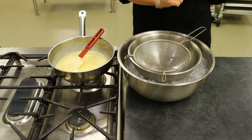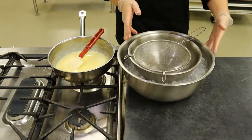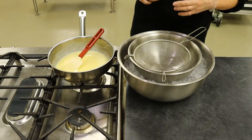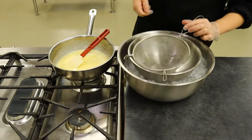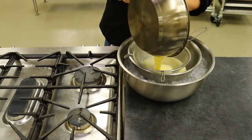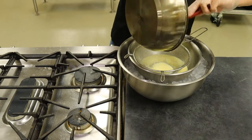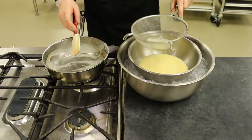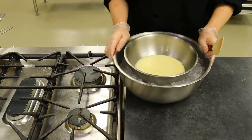So step one was to bring the milk up to a simmer while you had the egg yolks and sugar and salt in another bowl. Then you're going to temper the eggs. That's step two. Step three is you are going to heat the custard up to about 160, 170, or until the eggs start to thicken. This is an optional fourth step where I'm just going to strain the custard mixture. And I did have a little bit of egg scorching on the bottom here, so it's actually good that I strained this. So there we go. Okay. And then my fifth step is just going to chill this down in an ice bath.